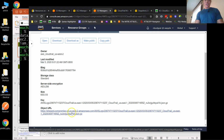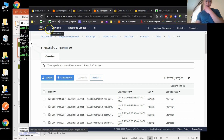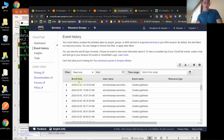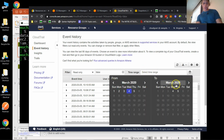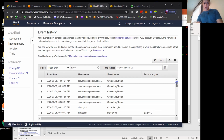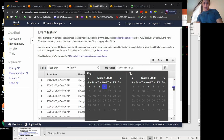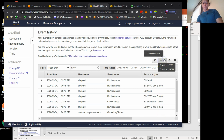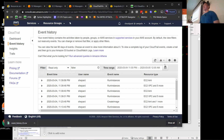Okay. So let's look at one of these things. How do I then figure out where this thing came from? Let me go back to the CloudTrail logs, and then select that time range again. Yeah, I love this UI. It makes me so happy to have two scroll bars. I'll just do midnight. I can actually download these particular events as a CSV. This is what I posted onto the Slack channel. I thought maybe I should have you figure out where this stuff came from, but then I thought maybe I should just do this in class.